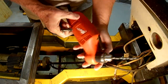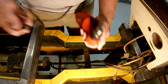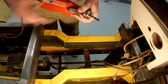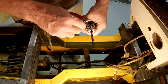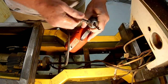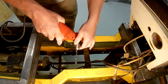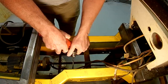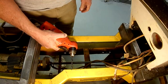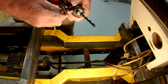I haven't used this close quarters Milwaukee drill in probably 15 or 20 years. Even it's having trouble here. Trying to get the right size drill bit to tap these holes. Quarter inch bit fits, but this 17/64, which is what I need to tap the 5/16 holes, it's just a quarter inch too long. Well, there's a solution to that.